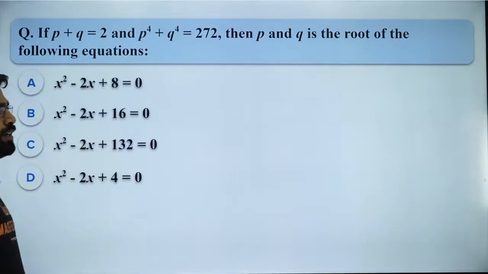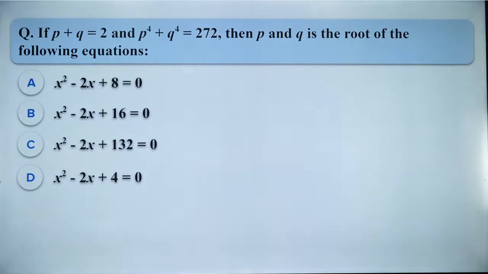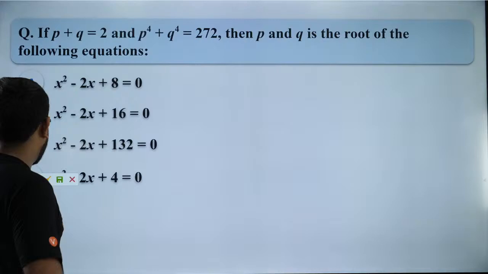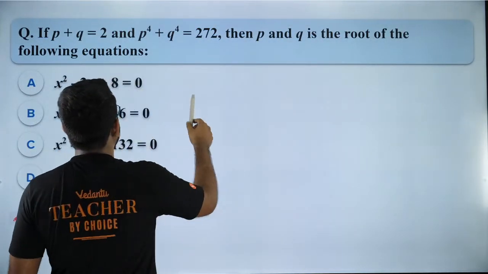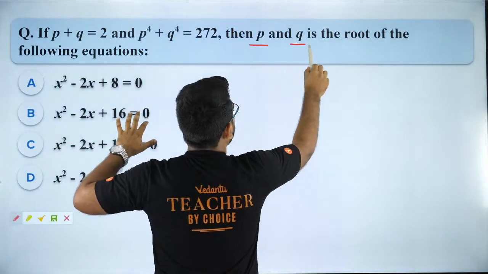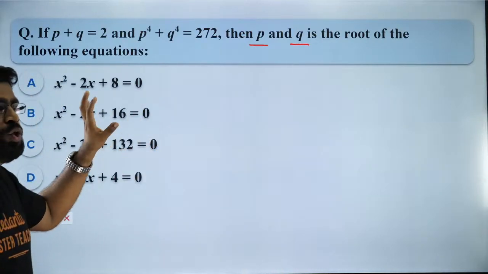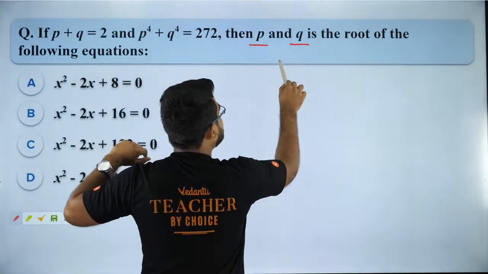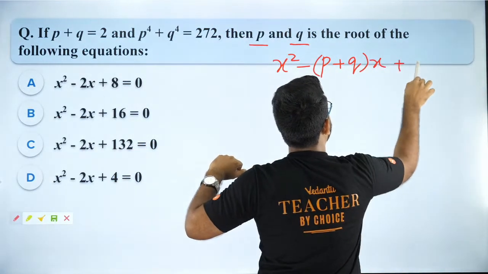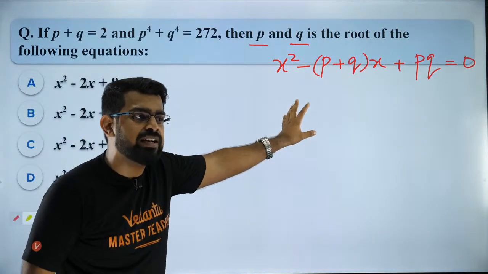Okay, this is the next question. Everybody, did you all solve this? How many of you have got this question? This was again a very nice question based on quadratic equations, and it is quite simple. You guys should just be systematic. We want to find the quadratic equation whose roots are p and q. That is nothing but x square minus (p plus q)x plus pq. Do you all get that? That is the quadratic equation which I have to find.